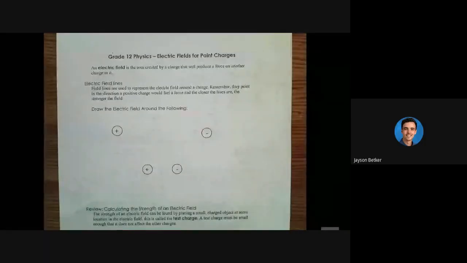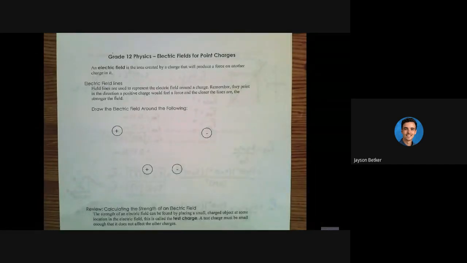So we're going to just move on to talking about electric fields for point charges. That's our next set of notes here. We'll get started because we've got quite a bit to get through today. Today we're discussing electric fields a little bit more in depth than we did in the first couple lessons. Rather than just discussing Coulomb's Law, we're still discussing electric fields for point charges, but we're going to introduce a few new formulas today and do a couple of different practice problems.